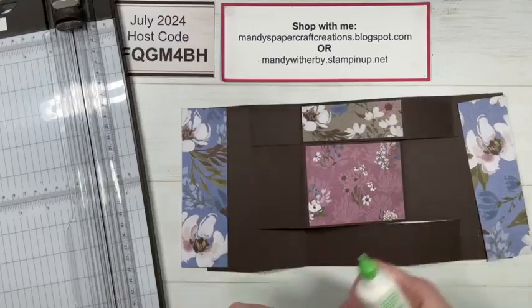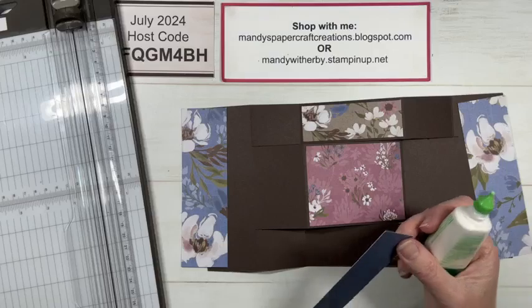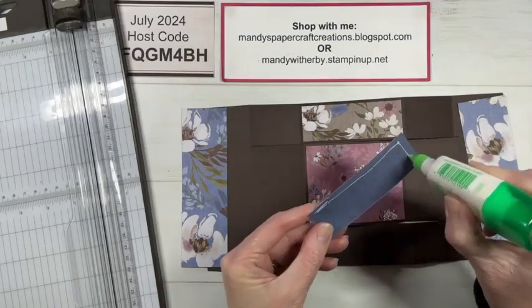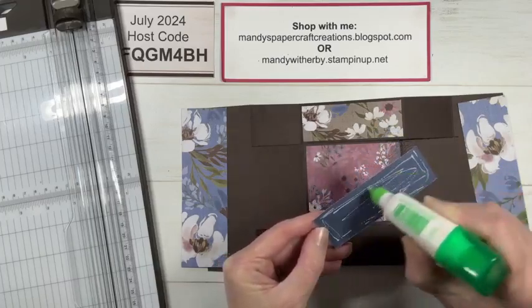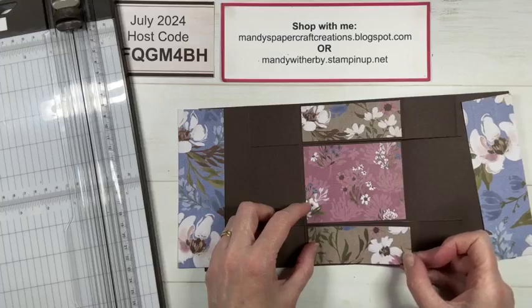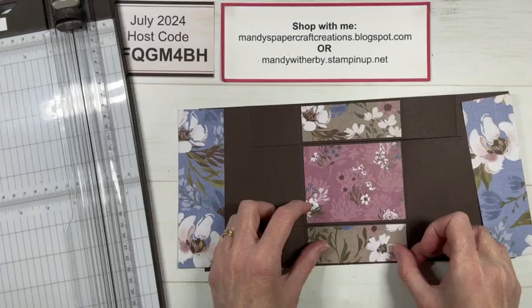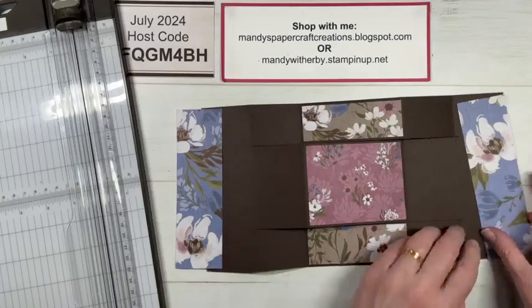So, so pretty. For anyone who might be jumping on, this is the Wildly Flowering Designer Series Paper from the Wildly Flowering Suite. Did you know that all of the suites are named after the DSP? So you might get the bundle that has a different name, but the suite will usually always be named after it. Stampin' Up! might change their mind at some point, but currently they're all named after the DSP.